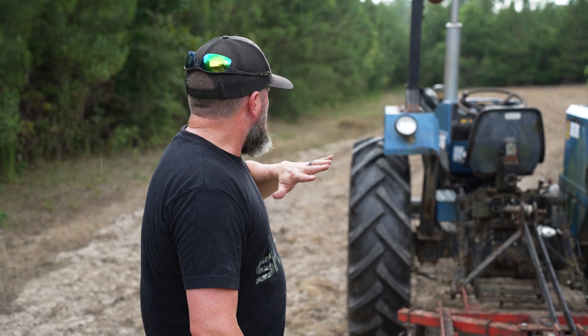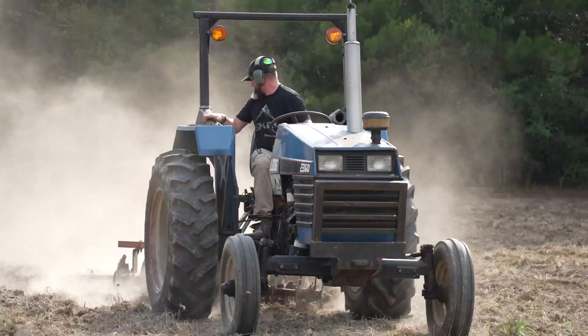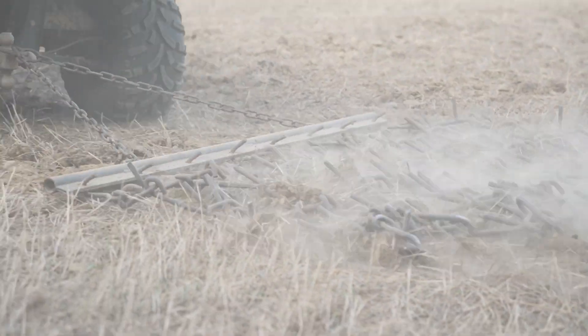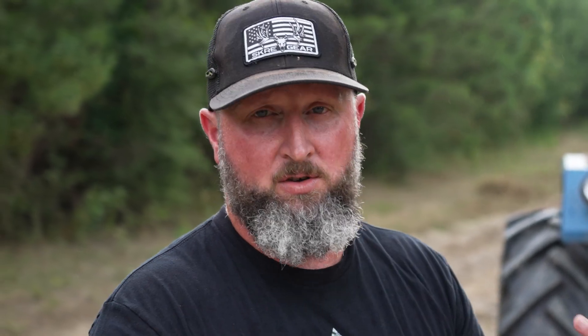The first thing we're going to do is set the disc down flat so we can really take this ground that's already kind of broken up and disc it into a soft seedbed. We'll run a harrow over it to get it flat, which gives us consistency so our seeds don't get too deep in any ruts. Getting rid of those big dirt clods gives us a good consistent seedbed — it's all about the right depth — and then in two to three weeks we should already start to have growth.